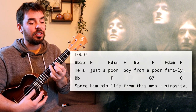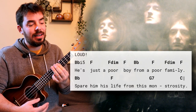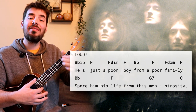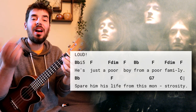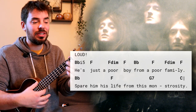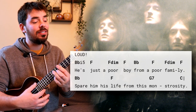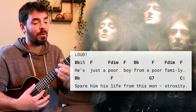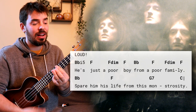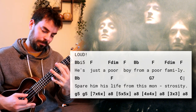Spare him his life from this, G7. You know this chord, I know this chord, it's the G7. Monstrosity. A bit faster. He's just a poor boy from a poor family. Spare him his life from this monstrosity.